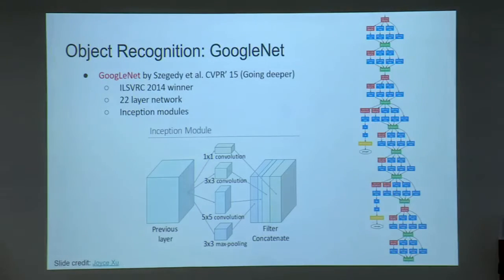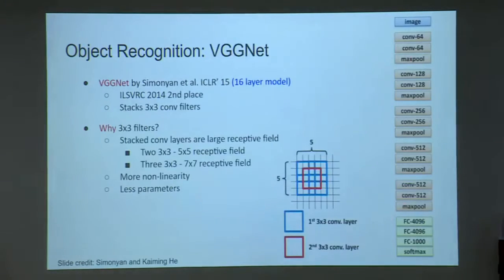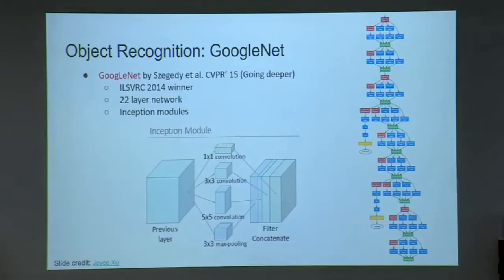This was followed by GoogleNet, or it's called Inception. So here, one way is to go deeper and deeper. We are saying that we need to look at bigger and bigger context or receptive field. If I can use simple filters and try to increase it, that basically means going deeper and deeper. But if you go deeper and deeper, it is very difficult to train also. So what this GoogleNet, this Inception model, did was to say that instead of going deeper, can we increase the width of the network?